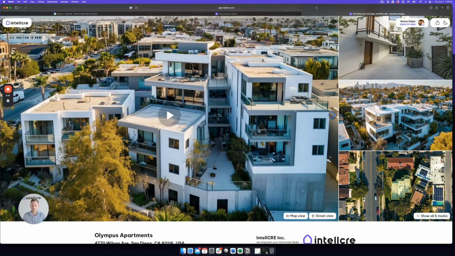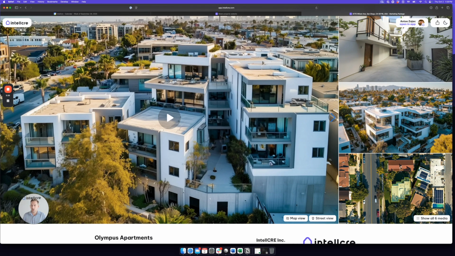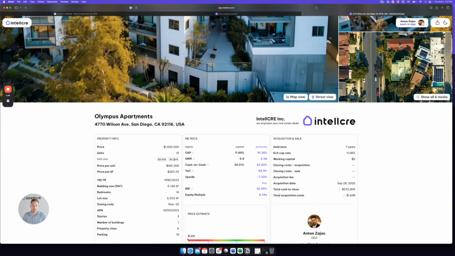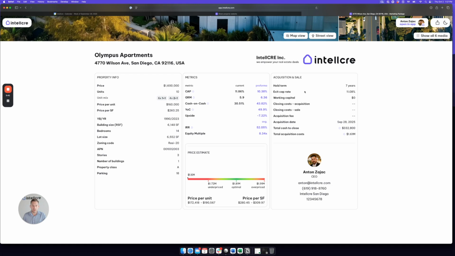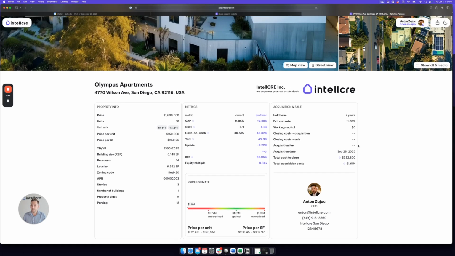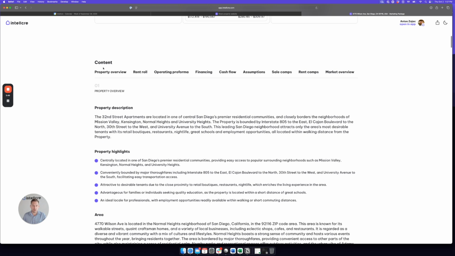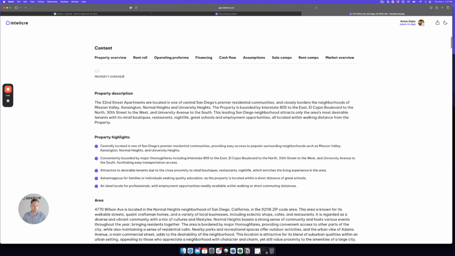Our photos are there. In fact, we can also have a cover video. All of this is basically configurable in the property info, similarly as for brochures, flyers, and other documents that we can generate. You have your branding here, deal name, address. We have property info and key metrics up top. And then we have in terms of the contents, we have the property or deal overview.